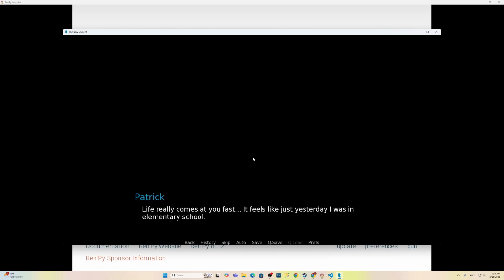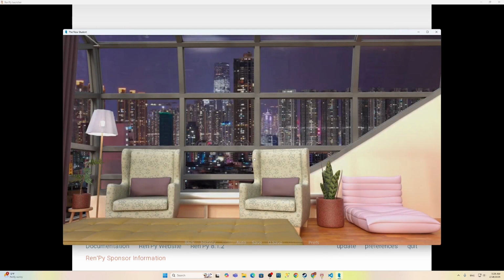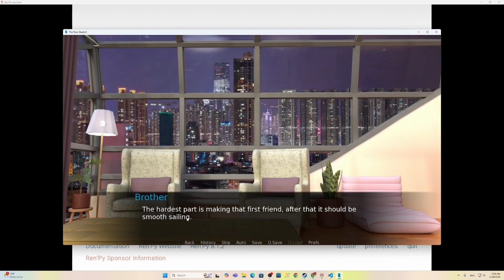So obviously right now we have the user input name, which is going to be Patrick. And then eventually it should switch to brother. Right here, we switched it to brother. So it's still the same character talking. It's just we switched it to brother manually within the text, and then we switched it back to CGD.